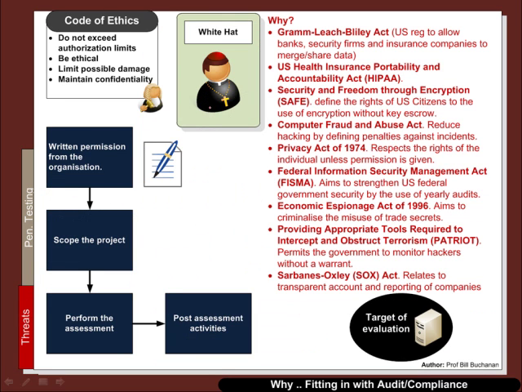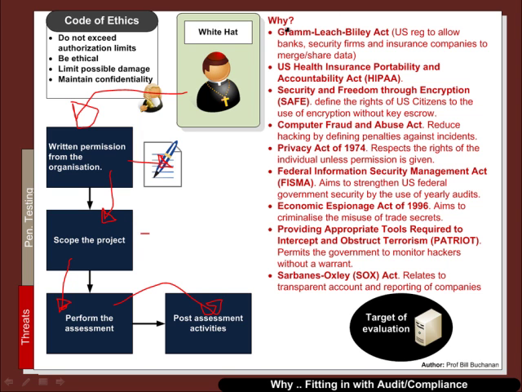Okay, so what's the basic procedures that must happen before a pen test is done? Well, typically written permission is required from the organisation, and this is typically done at a high level, such as with the CEO or managing director of a company. After this, the project is then scoped to define how far the actual test will go. After approval, then the test is performed, and then after that there is some post-assessment activities such as report writing.